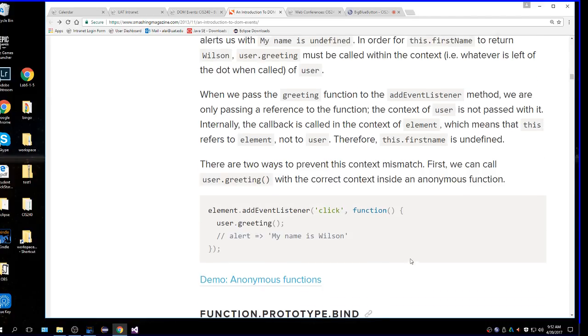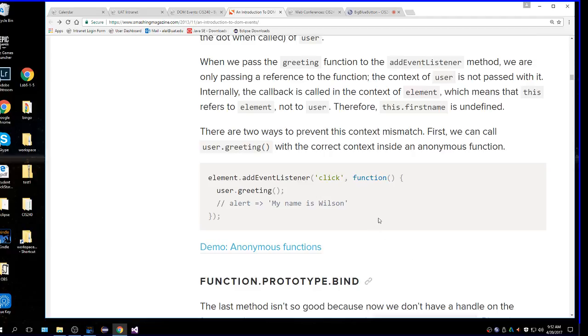One way is to put that into the context. So you define the function here, using an anonymous function, and then it will represent the context within the user. So it's not a reference anymore. You define it, and then user.greeting will represent that particular user, so you will find the first name on the user displayed. The difference is that user.greeting is not a reference anymore.